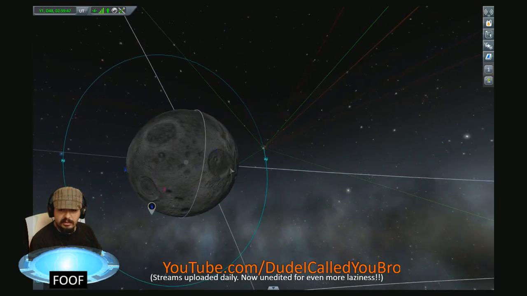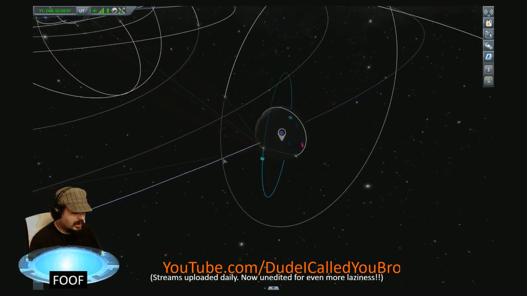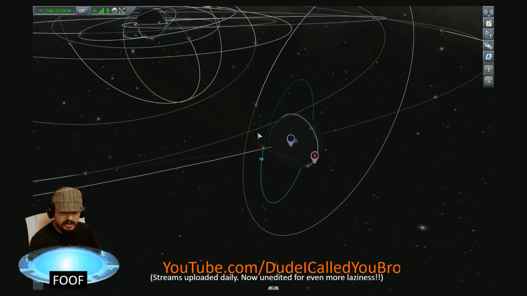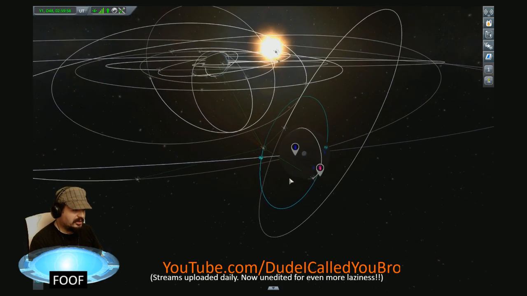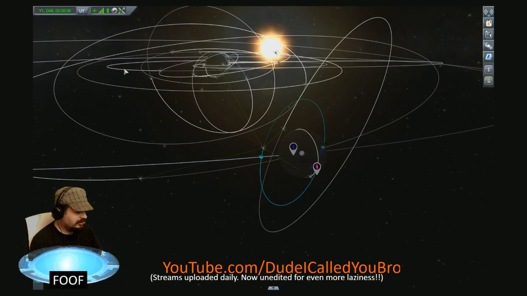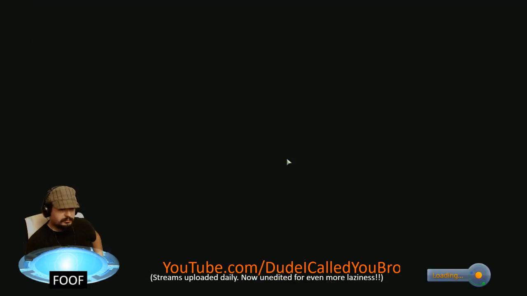Can you duplicate in the VAB or build each individually? You can actually duplicate with the subassembly. There's a tab you can bring open, which I might go back to for the points of demonstration. I think I will. Space Center. It also lets me point out that I finally organized all my craft, more or less.